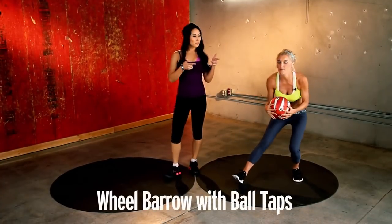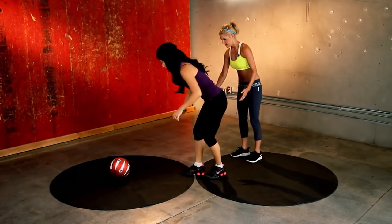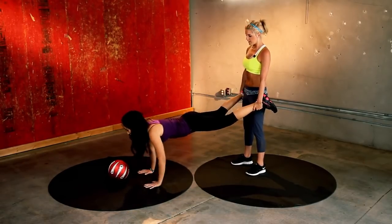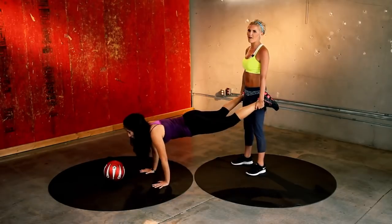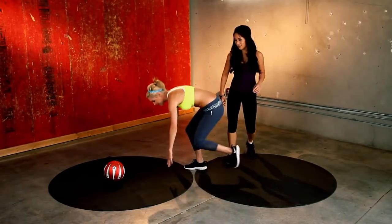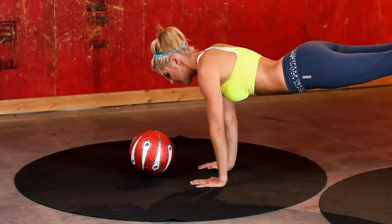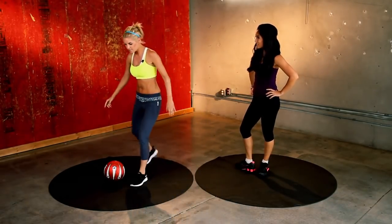Next one — I need my trusty friend. So let's put the ball here, and I'm going to wheelbarrow. She's just going to do touches with her hands onto the ball. Hold your partner up — she's got 12. Keep going, one more, give me two more. You'll notice your obliques are really getting some work right now, stabilizing yourself so you don't tip over. Person holding the legs, biceps are activated. I think we're done with the ball now — goodbye ball.